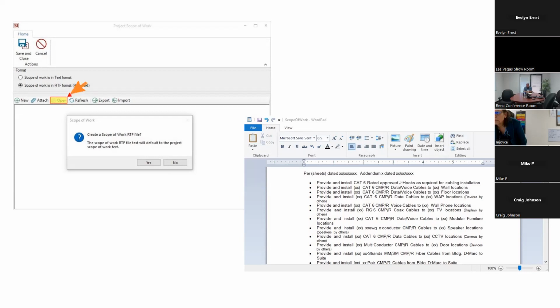This is just an example, but with the regular text form, we don't have these options of changing your font size, or highlighting, underlining, or bolding certain things. With the rich text form, we're basically working in a Word doc. Is there a certain font size that we should be using? Because I have noticed that when I write my proposal in this and then save it, some of those words are cut off on the end in the actual proposal PDF. I think that would be a formatting issue of the scope of work coming into the proposal.